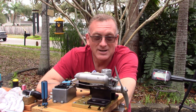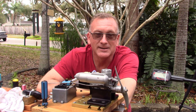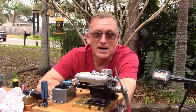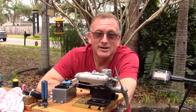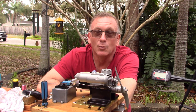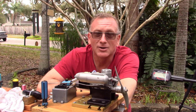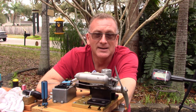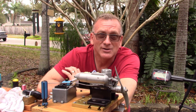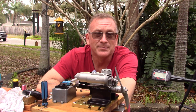I had not touched this engine since then, so a couple of days ago I pulled it out, freed it up again because it had been sitting. I ran it in my garage and was actually trying to shoot this same video, but the engine wasn't running well at all. Turned out the carb was pretty gummed up — the spray bar inside the carb — so I had that cleaned up and now the engine is already tuned.